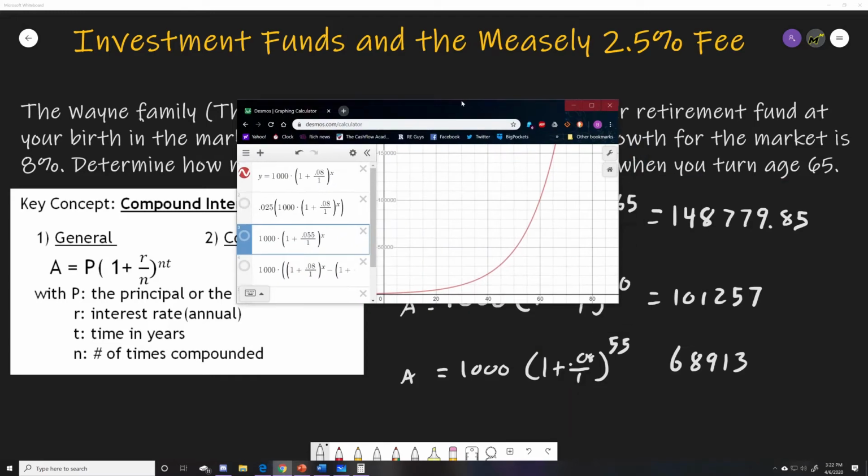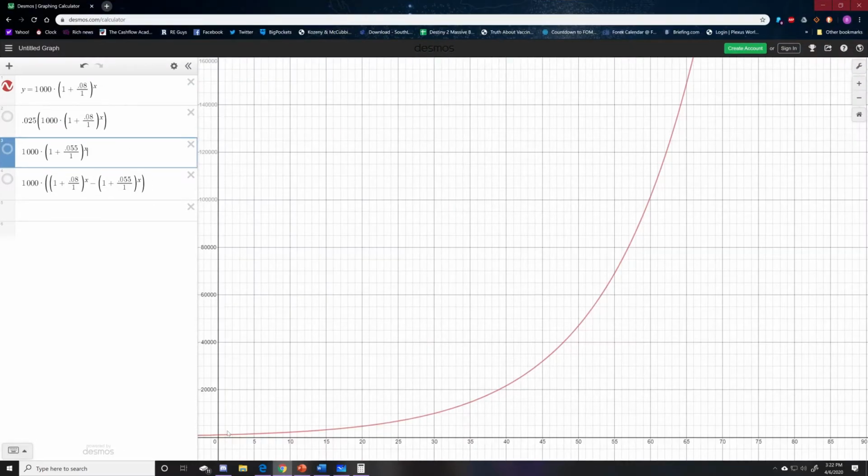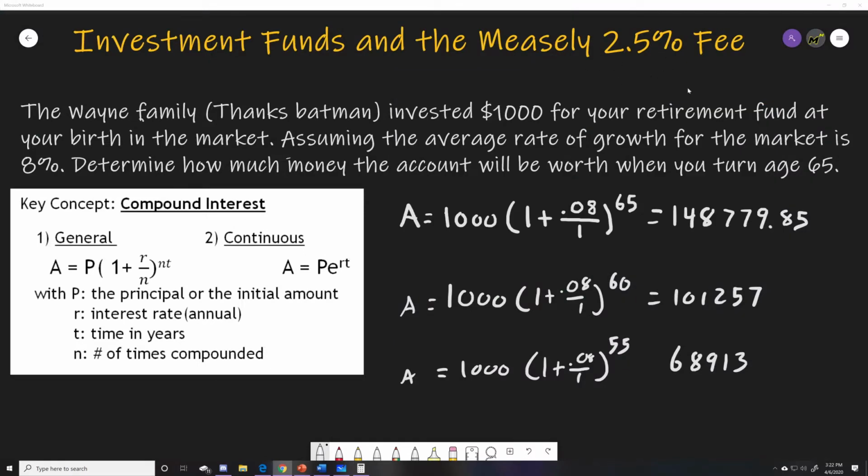So right now, here is what we made. We have this beautiful red line. It's an exponential curve. And it makes sense, because if we check out age 65 right here, we have the number exactly where we want it as the money we made in our account. And then you can go down to age 60, and you see we have the same answer right here, around $101,000, and so on. So this is the curve of the life of that money in the fund. Well, we have to pay a fee, and they say we pay a 2.5% fee for them to manage the money. Okay, not bad.